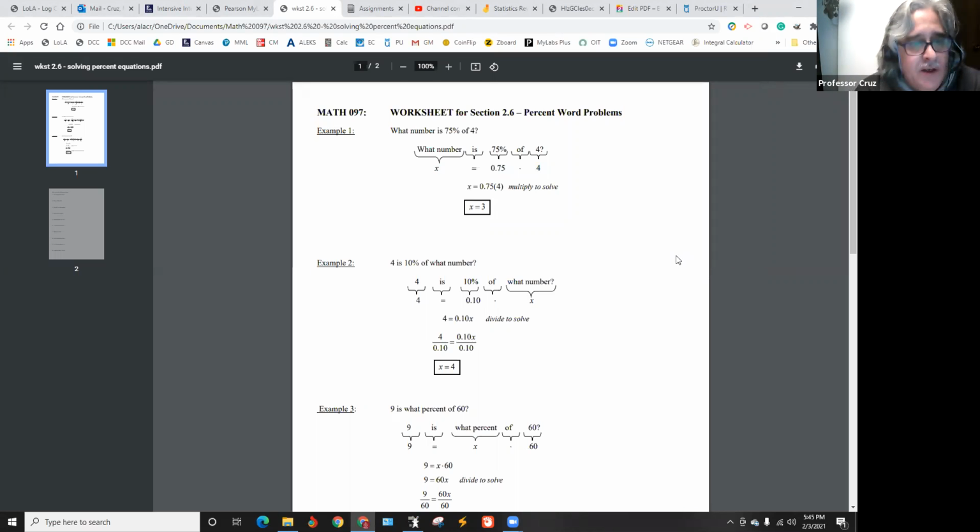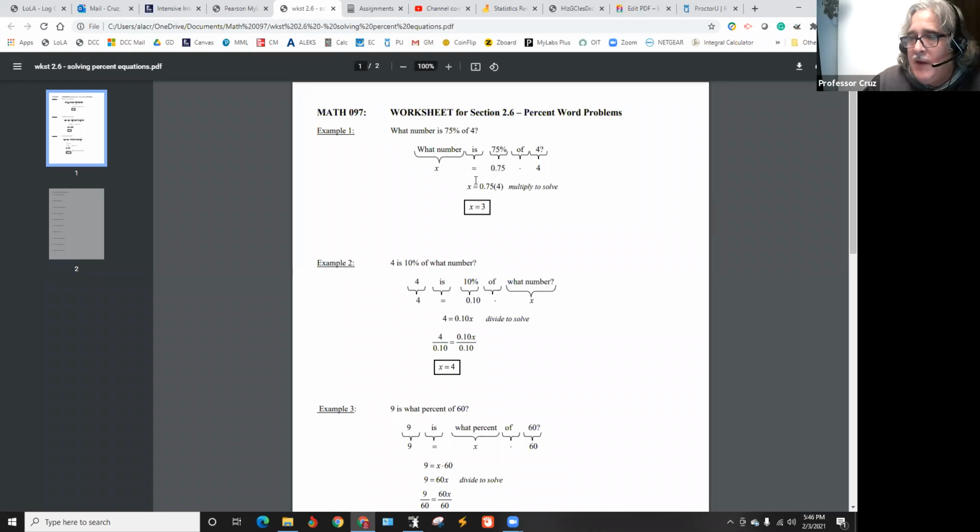Notice that the decimal is shifted 2 spots to the left. The decimal on this 75% is technically right there after the 5. But if we go into a decimal to do math, which you need to, you can't skip that process, because percents are useful for being able to talk to people about proportions. If you talk to people about 75.75, that's not going to mean so much as 75%.